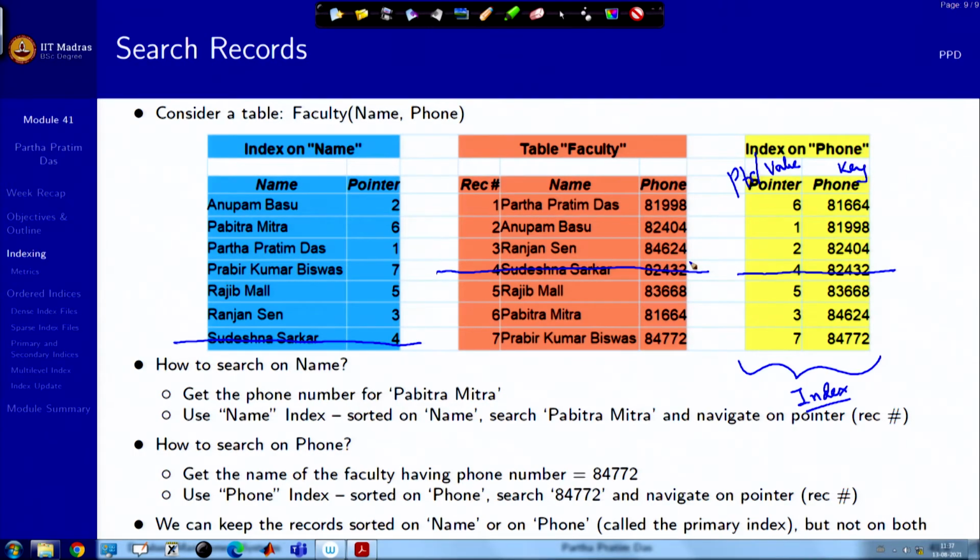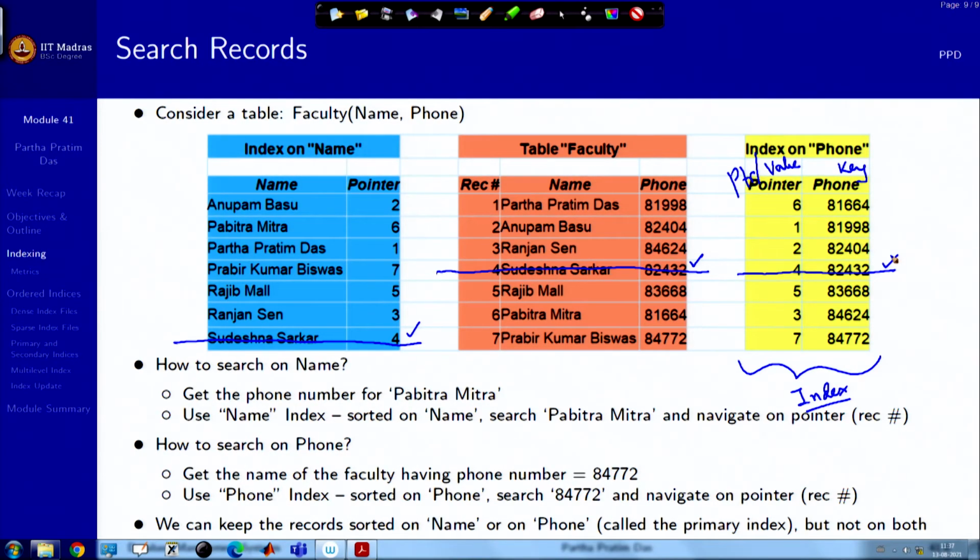Now, removing the record here, as we saw in the file structure, may not be an expensive thing, because I can just follow the linking strategy. We talked of chaining strategy, we can chain up on the free list and so on, it can be done efficiently. But updating on these index files is a little bit more expensive, because they are sorted.